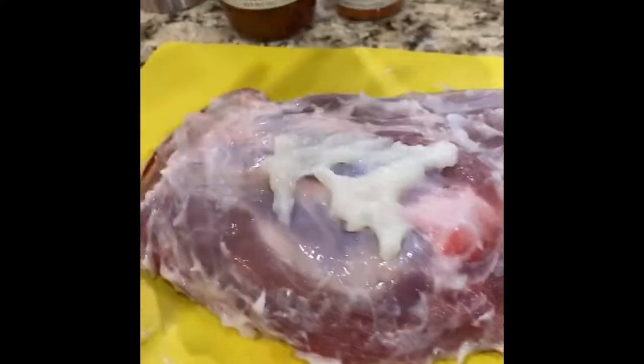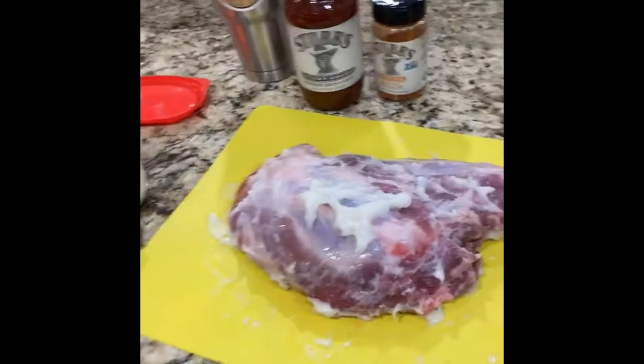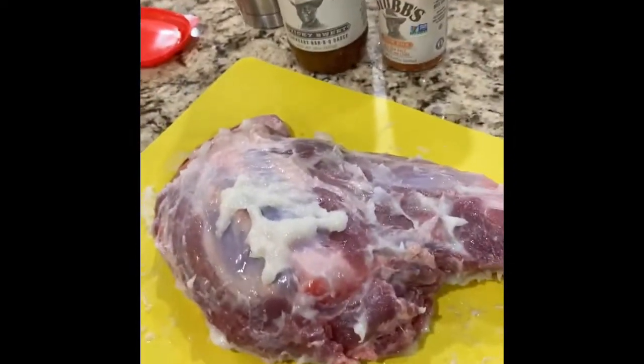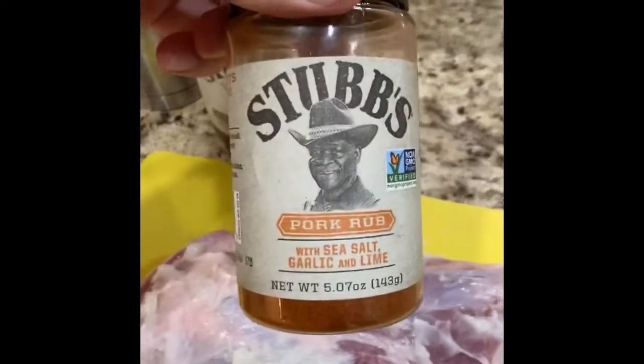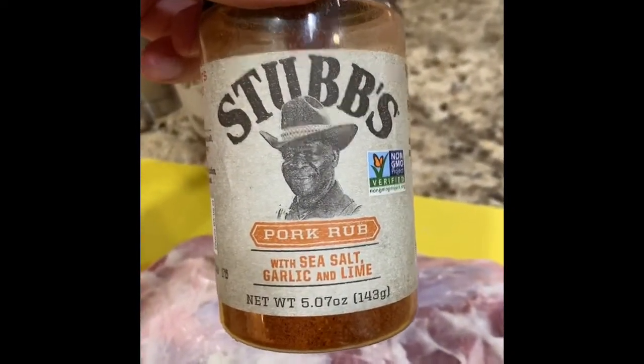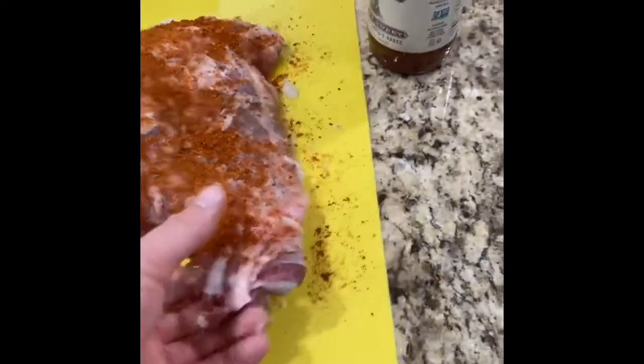Okay, so there's the bacon grease — we just scooped it out. I slathered both sides of it. It actually stays on pretty well, but when you flip it and put it on the surface it'll go onto that surface. So what I did was I put a layer down right here. Next I'm gonna season up this side — I'm just gonna put a ton of that Stubbs rub down right here. Your hands get super greasy doing this. The Red Dragon's not here to hold the camera, so we're gonna have to do this in a few steps. Now we're putting the Stubbs pork rub on there. You can see it leaves a lot of bacon fat on the back.